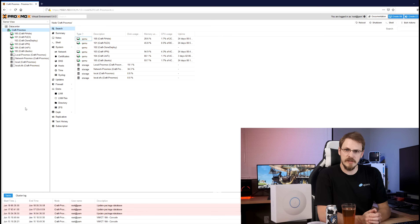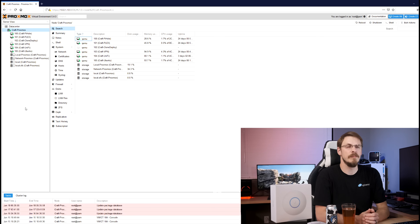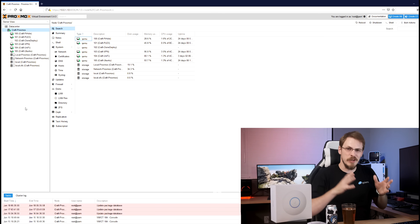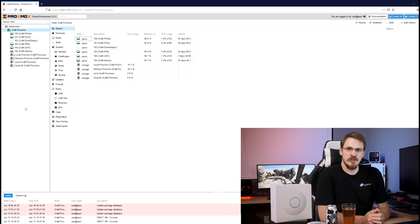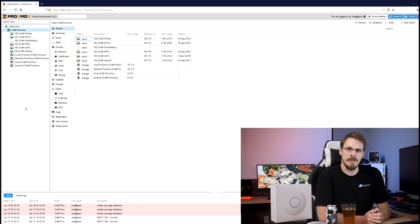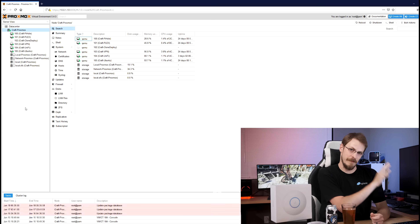This is my Proxmox virtualization server, and I will be running the UniFi server on a virtual machine today. If you'd like to find out more about Proxmox, you can click the tutorial link. You can run UniFi server on either a virtual machine or inside a virtualized container. The container will use fewer resources, but as I have all the CPU and memory I could ever want, that's not an issue for me, and this video really isn't the place for that argument.